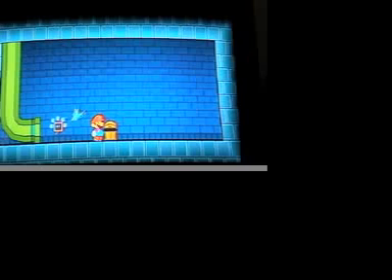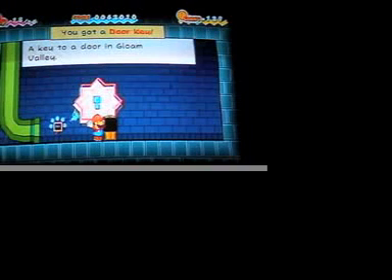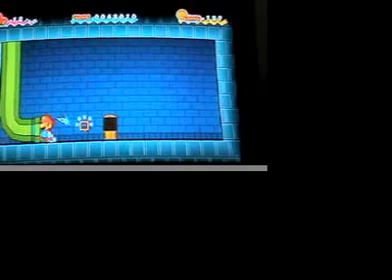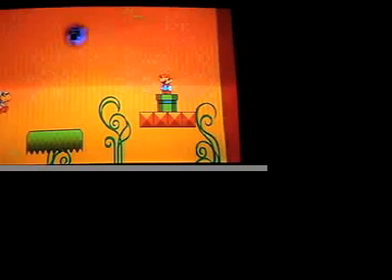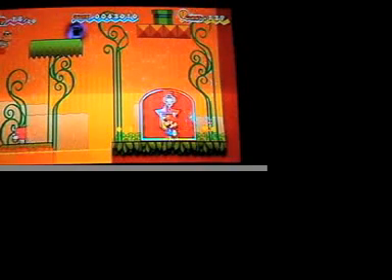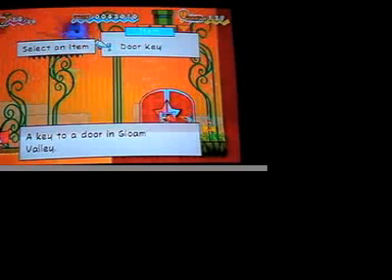Here we go. A little treasure chest. No, that worked. Watch this. Inside, a door key. A door somewhere in Gloam Valley. That's the place it's called. So now we want to go down here. Use the key on this lock. And yeah. Now we go in.